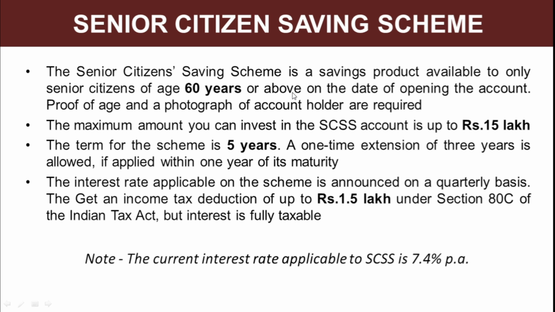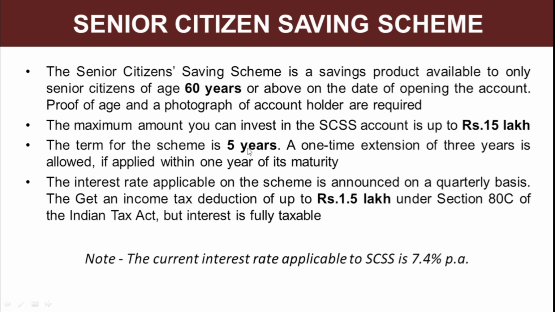Again, some KYC documents are required like identity proof, address proof and age proof, and it can be opened in any authorized bank or post office. Now let's come to the investment amount that is allowed. The maximum amount that can be invested in an SCSS account is up to rupees 15 lakh. The maturity period or the term for the scheme is 5 years.